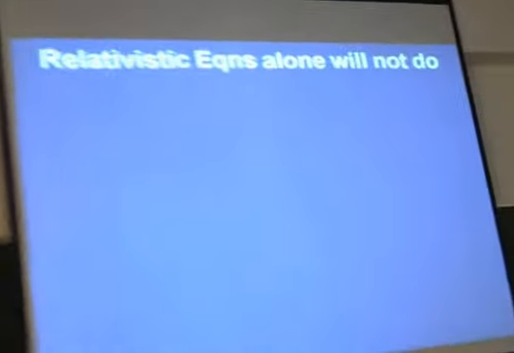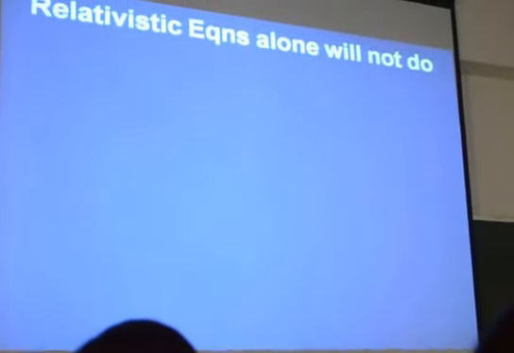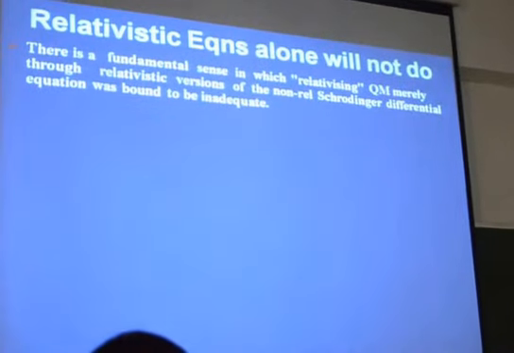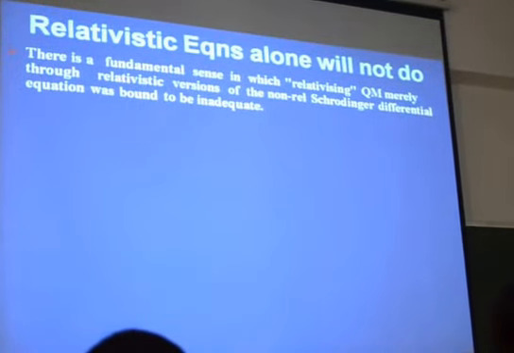by the following argument. No relativistic equation will do. Whether it's Klein-Gordon or Dirac or any other complicated thing you might have with the V here, doesn't matter. As long as you have a differential equation, it really cannot be a valid equation for real physics of relativistic systems. Why is that?